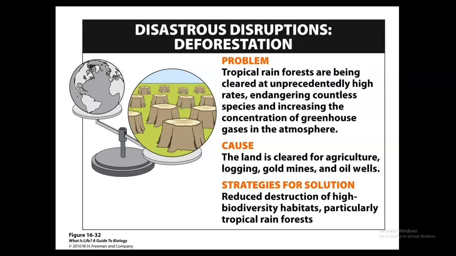We have what's known as multinational corporation agriculture, where they'll come in and clear hundreds of thousands of acres in order to create large crops or livestock. We have oil wells and gold mines that are going on in these, and this is going to result in pollution of those areas. The oil wells can leak into the streams and groundwater and create acidic water that's going to drain from the mines, and it enters these streams as well.